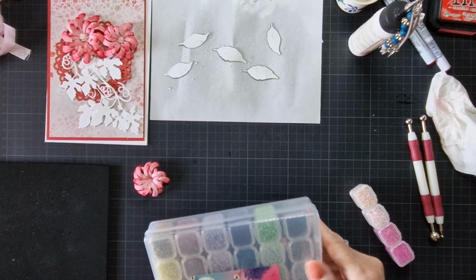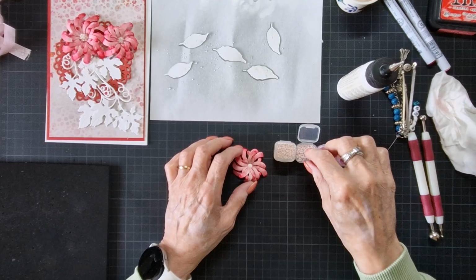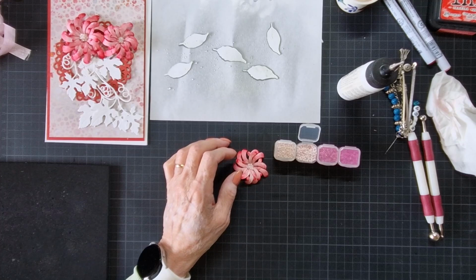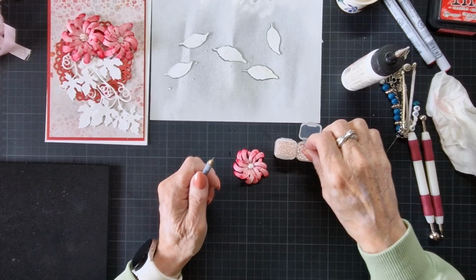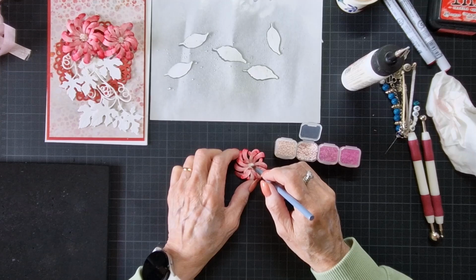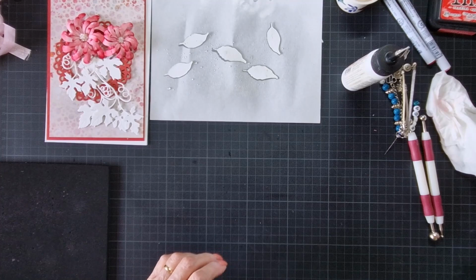So what I'm going to do, I'm going to do in the middle some of the small beads, and using the glue again, I do a lot of glue in the middle, and I throw some beads in it. Then I do some glue on the top. And also some beads in the top. And this must dry. So that's why I started with the flower. So this I'm going to lay aside me. And I hope it's dry when I'm there to assemble the flower on the card.